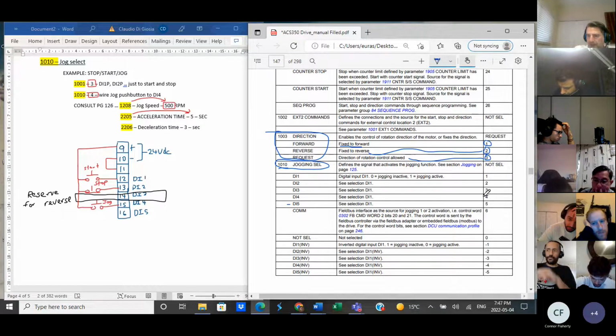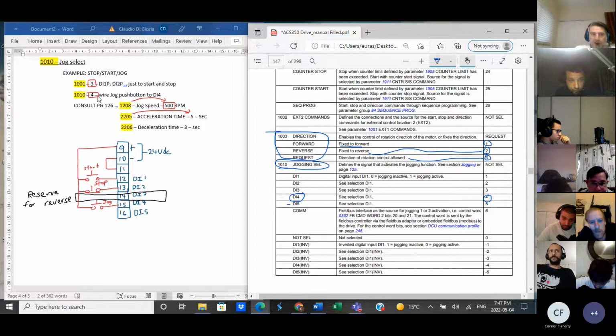Why a 4? Well, I'm selecting a 4 because I want to use digital input 4, which is right here, digital input 4. You could go to DI3 or you can go to DI5. I'm choosing DI4. Okay? So I have to tell it where I'm wiring it and wire it there. So I'm telling it I'm wiring the jog, because 1010 is for jog. I'm wiring it to digital input 4. And therefore I wire it on DI4. Okay? There can't be a conflict here. You have to wire it in the same place where you're telling it you wired it.